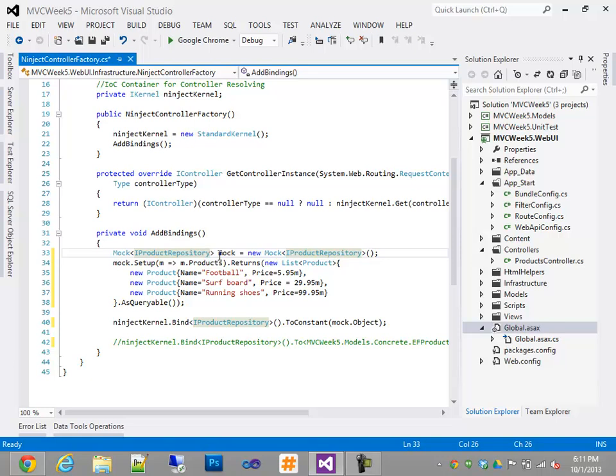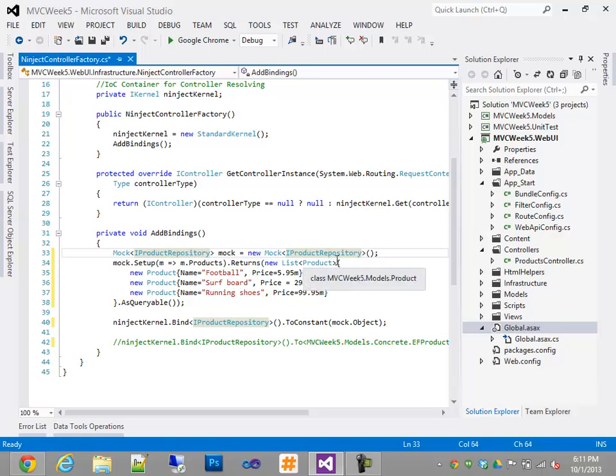So what this code is doing is saying, for this mock object of IProductRepository, I want to set up the Products method. It builds a blueprint. It says, when this property called Products is called, I want it to return what's inside the parentheses: a new list of products, cast as IQueryable. The IQueryable part is logistical, it's not a big deal.